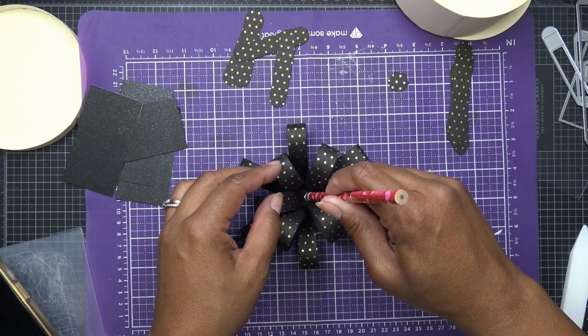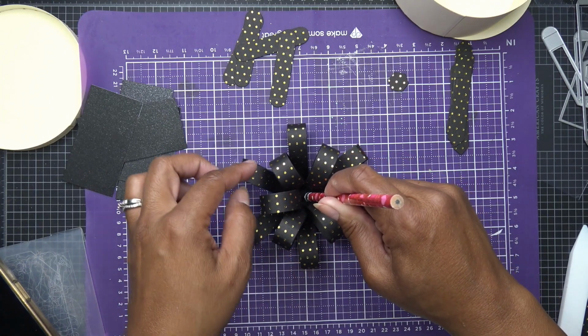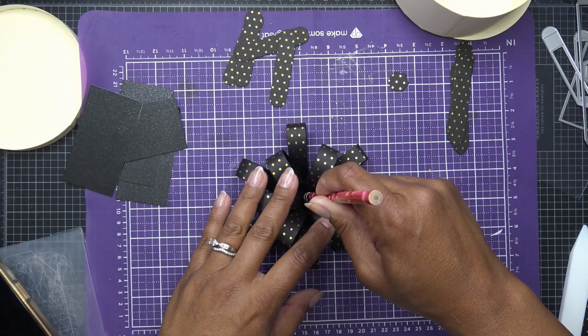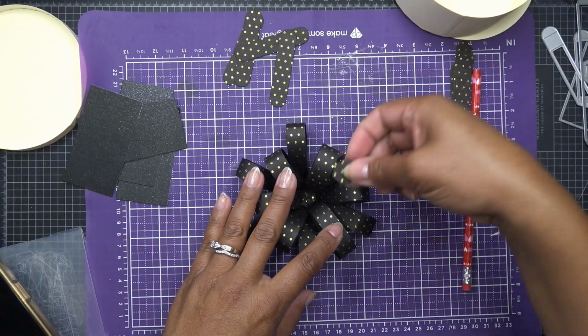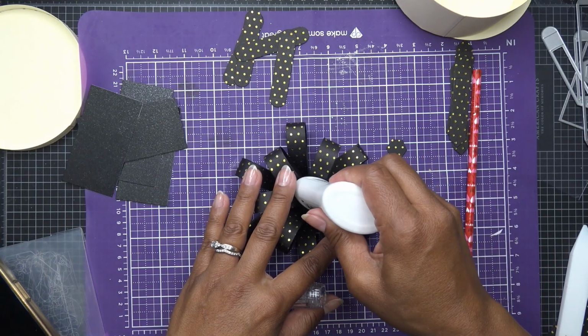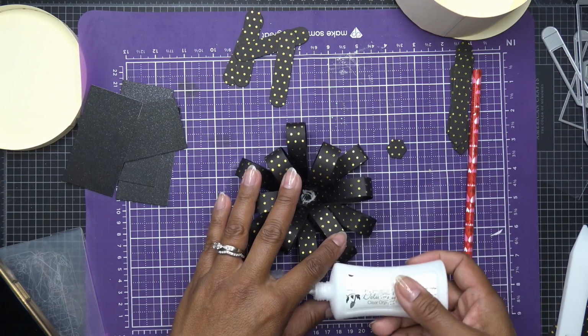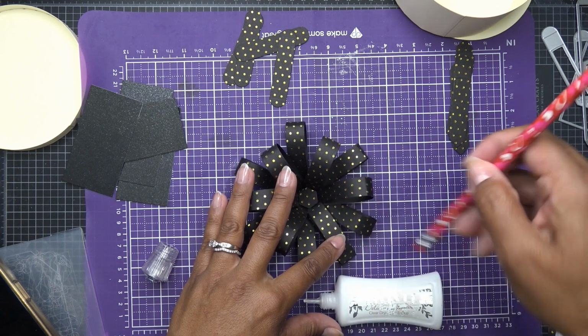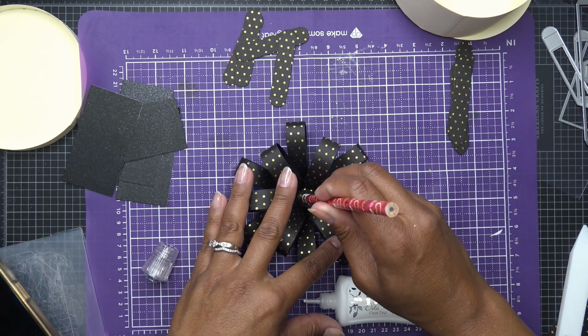This is crazy. Okay, so the other thing you're supposed to do after this is put one of those centers in. Now that I've pushed this in and it's so tight, I probably would have done it first. Just go ahead and add that. But, you know, I'm following the instruction right now. So next time I would add that center first and then get it all in there, because that is very tight. But I'm just going to pop this in at this point and nestle it down in there with a pencil to help me out.